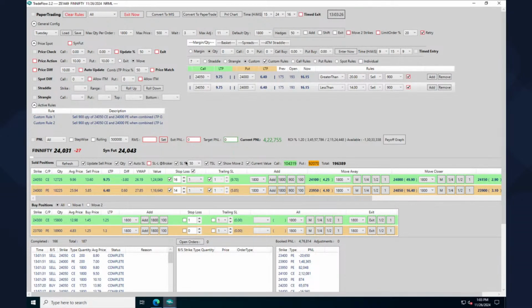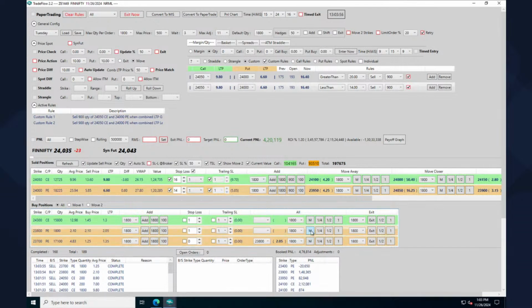Typically, what would happen is when you bring your hedges a bit closer, let's say 23,900, you will get additional margin. But the challenge is you will also lose the potential profit, right? So now it is 1 rupee, but it is 2 rupees now. It's about 60 paise. I will move some and see if I'm getting any benefit. I'm getting some benefits, so I'm going to move all.